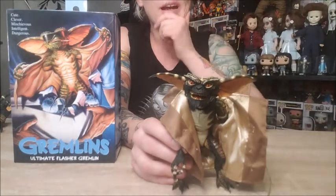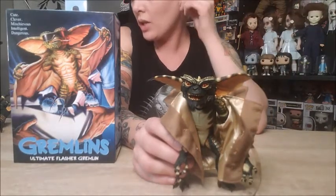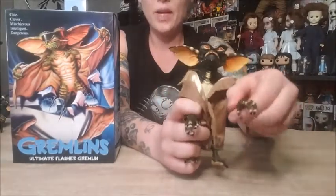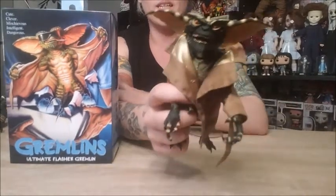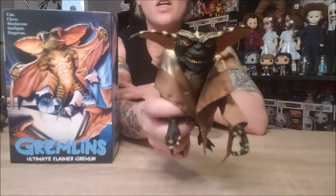I have tried to place the trench coat in the hands and have it open up. It's just not staying. So maybe in the future we can get some loops, or maybe I'll just put some wax on there. Articulation on this guy is the same as all the other ones. I will recommend soaking some of the arms and such with all NECAs. I believe the last Gremlin I bought, the foot actually snapped off right out of the package. So these ones can be tricky.